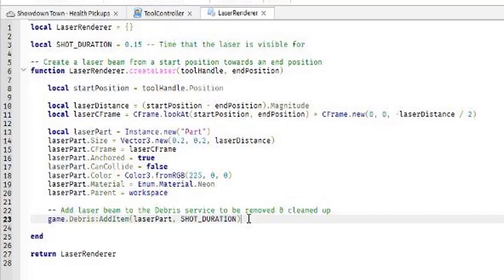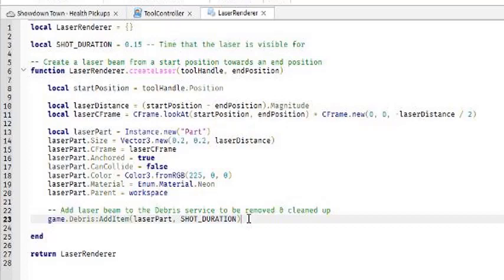laserPart.Size equals Vector3.new(0.2, 0.2, laserDistance). laserPart.CFrame equals laserCFrame. laserPart.Anchored equals true. laserPart.CanCollide equals false. laserPart.Color equals Color3.fromRGB(225, 0, 0). laserPart.Material equals Enum.Material.Neon. laserPart.Parent equals workspace.